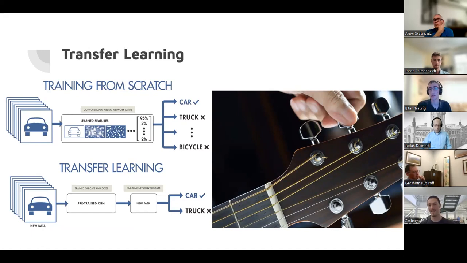So we don't have that many images. We only have like 60,000, something like that. So what we did is we actually took one of these networks that was designed for something bigger and made with a lot more images, and we actually cut the end off. What that means is now we're left with a base model that's good at sort of interpreting images, but doesn't really have an output. So we can say, hey, your output should be 10 classes because we have 10 objects that we want to classify. And now we have a model that's pretty good at seeing images, and it's going to be trained on our data. And therefore, it's able to know if it's a car or a truck more easily.